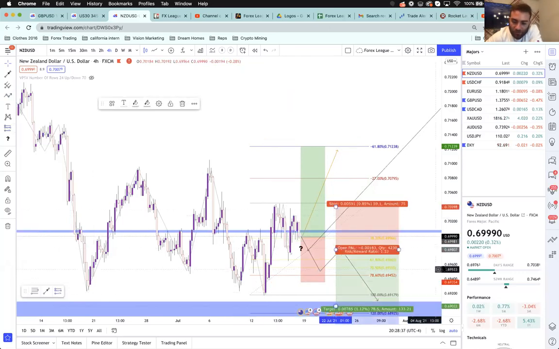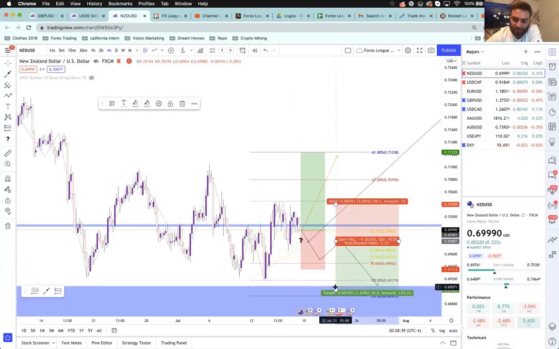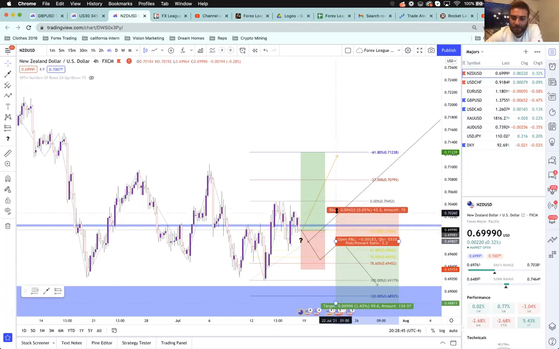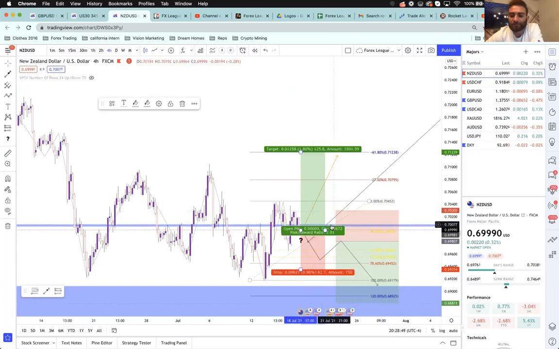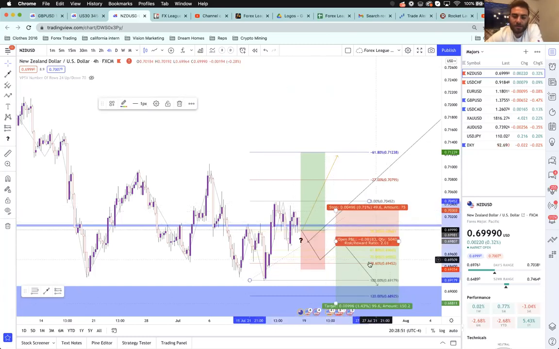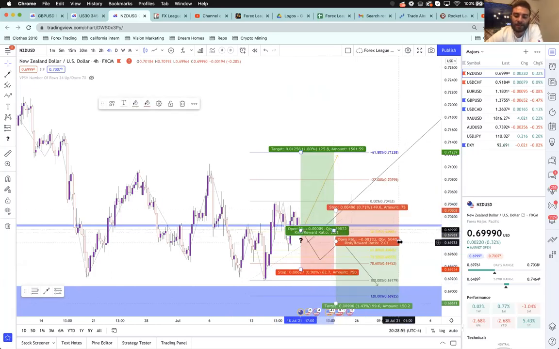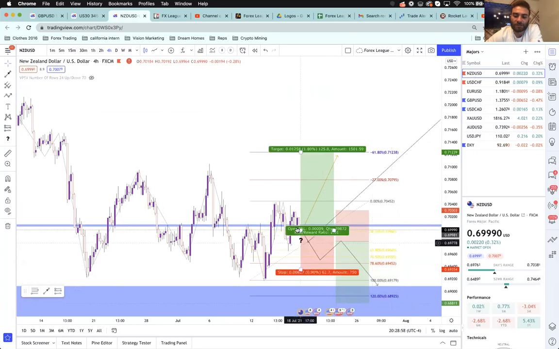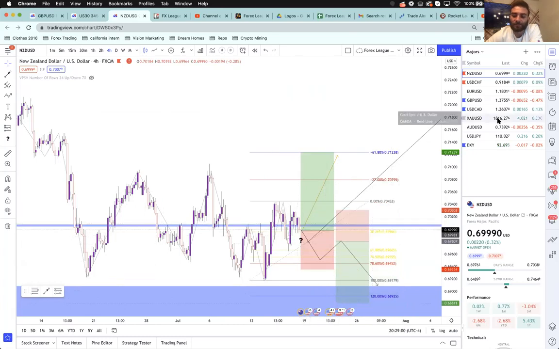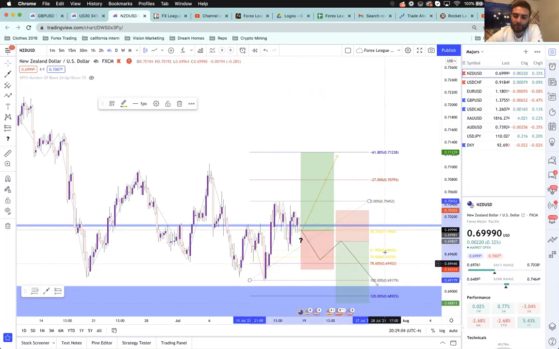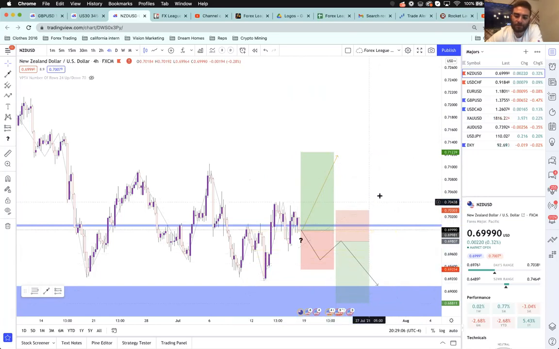Our targets would be this weekly level down here. I'm just going to put it at the median right there. And then we'd have our stops right around 2-1 at least. So stops would be above this previous high, above the resistance right there. So yeah, that's my two trade ideas for NZD USD. I am currently in the long, so we'll see how that shakes out during the week this week. Just clean this up a little bit, take this off.